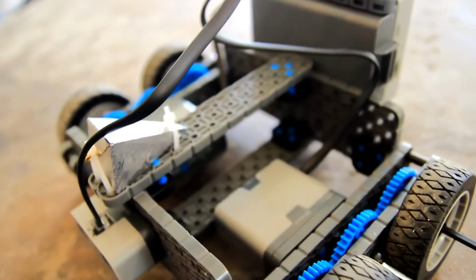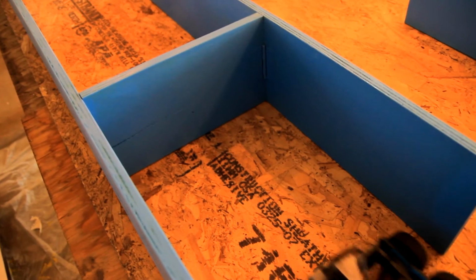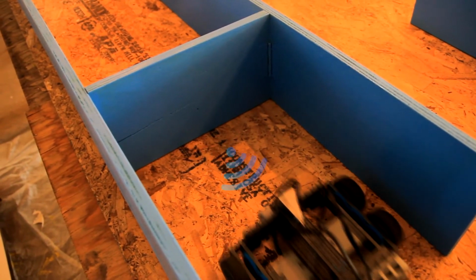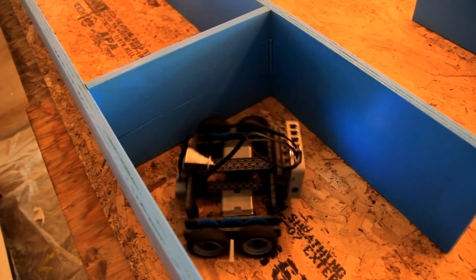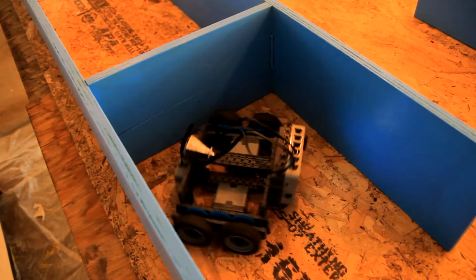Here's my approach to the challenge. So, my robot, rightfully named Shoop, is going to drive forward, constantly using the ultrasonic sensor to measure the distance that they're away from the wall. When the distance becomes less than a certain amount, he's going to stop, he's going to check left or right, either one first is fine.